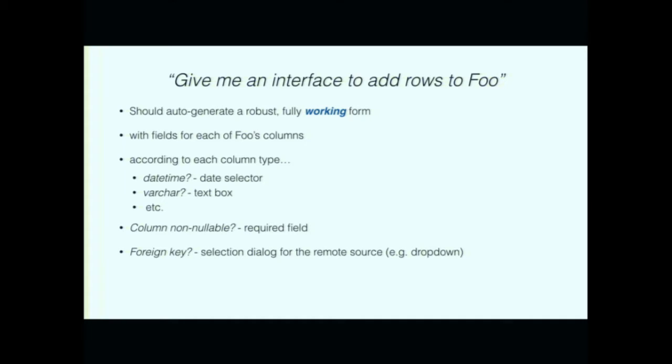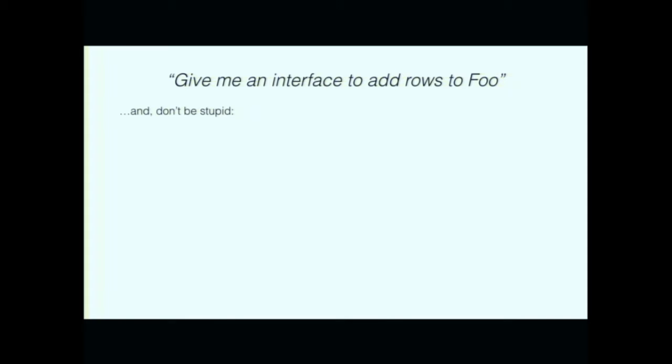Is it a foreign key? It should automatically provide a selection paradigm to select rows from the remote source, and you shouldn't have to worry about implementation details to get to that capability. And so on. And don't be stupid. Yes, handle client-side validation. The database isn't going to let you insert a string into an integer column. The front-end interface shouldn't let you do that either. Yes, scroll content in a manner that's not moronic.